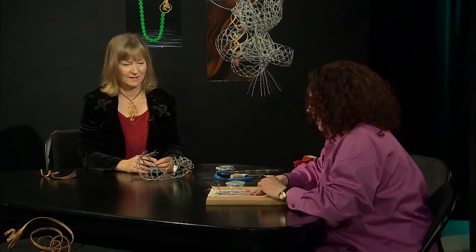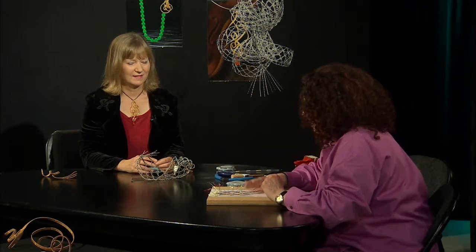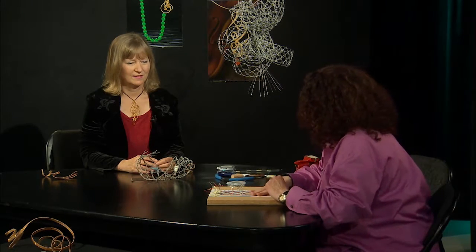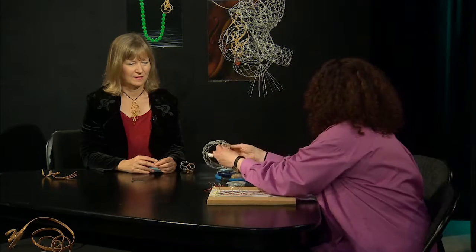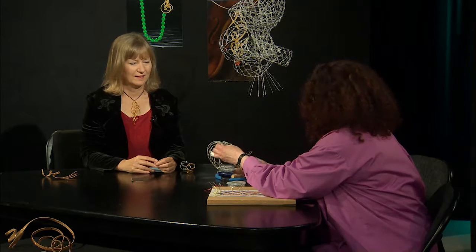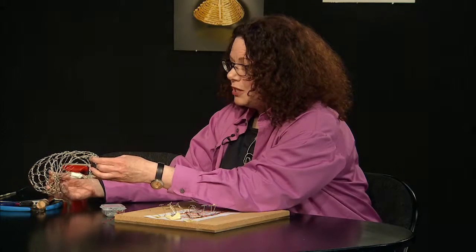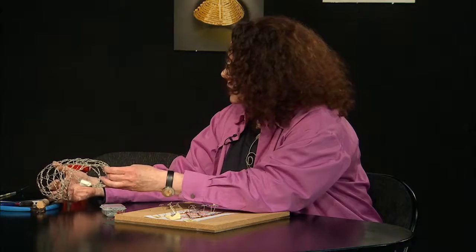And I have a demonstration set up. I've duplicated that pattern here with coated copper wire. And so you see here the diagonals, the diamond shape that is created by the movement. This is called a torchon, T-O-R-C-H-O-N. It's a torchon ground. So it's a pattern that originated in the Renaissance, 1500s, 1600s. Right.